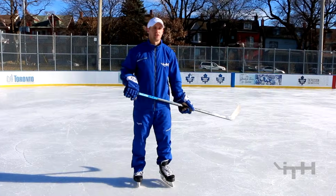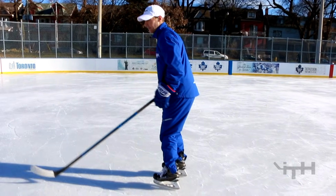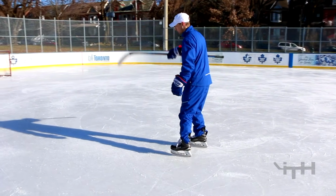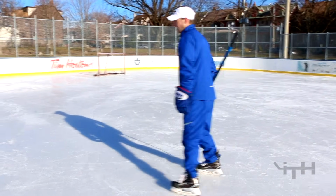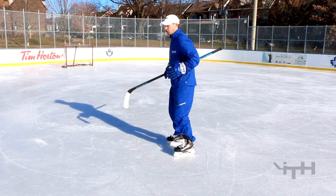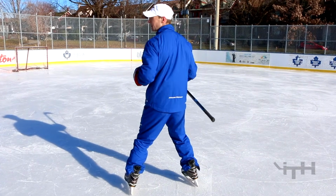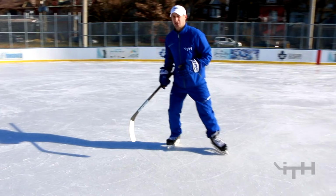Okay, our next point is a C-cut with hip rotation. So it's very similar to the last drill that we did. Instead of my right skate being along the track of the circle, my right skate is actually going to come off the track. And just imagine as if we had like a face-off dot in the middle of the circle. What we're going to do is actually point our toes, our hips, our belly button. Everything's going to be facing the face-off dot, and then we're going to execute a C-cut.